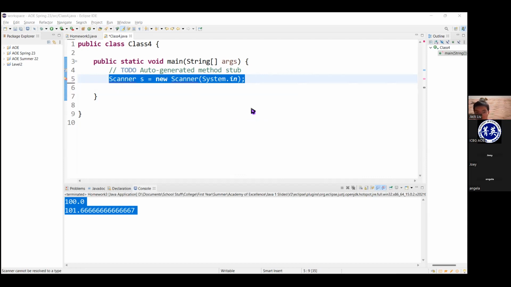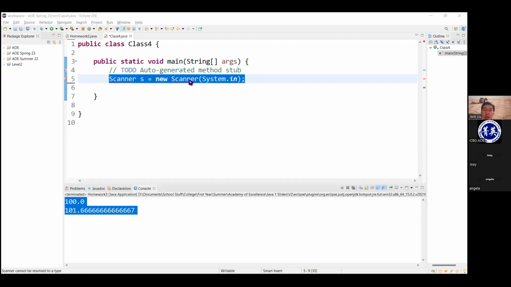One thing I want to note right now, and this is intentional, you might have noticed that I have some red underlines in my code. Something's wrong here. That's because to use Scanner, we have to do one extra step that I haven't mentioned yet. We have to do an import statement. Scanner is built into Java, so it's already there. You don't have to download or install anything. But it's not available or visible to Java by default. You have to tell Java, I want to use this thing that you have. That's what an import means. It tells Java, bring this thing in because I'm going to be using it.